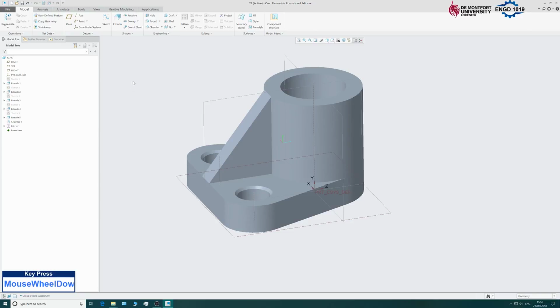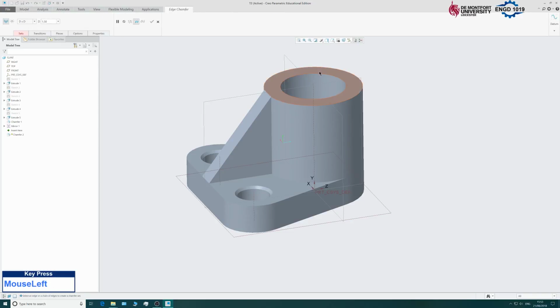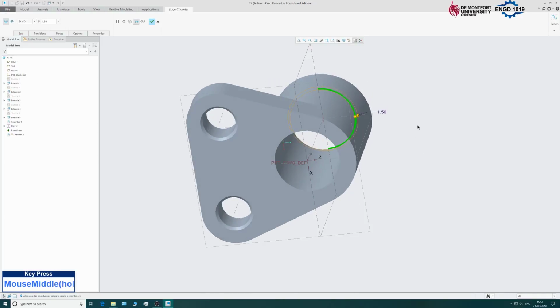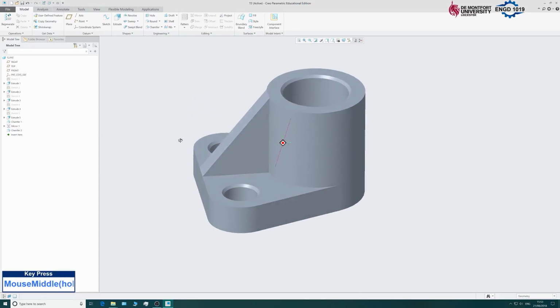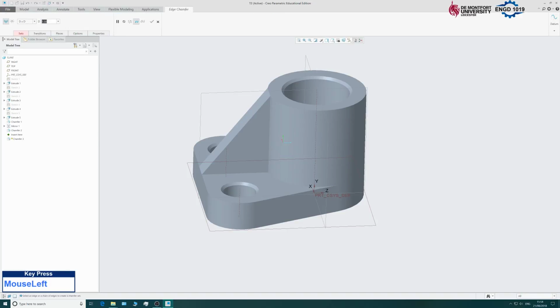So finally, I'm just going to go around and add some more chamfers to this part. We use 1.5 for here, so let's do this corner. Press Control, do this one here. Okay, and then what we can also do is add chamfers to all the other corners. So if I go chamfer, let's make these a little bit smaller, so 1 mil.